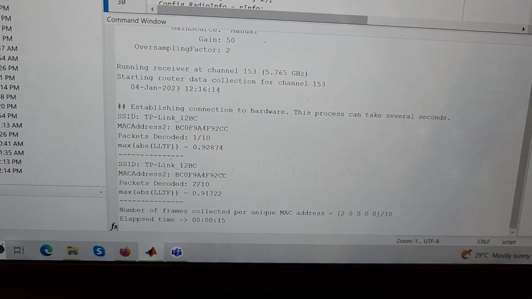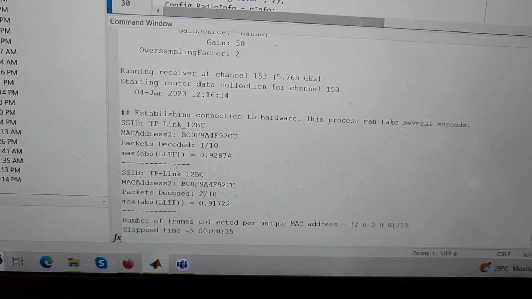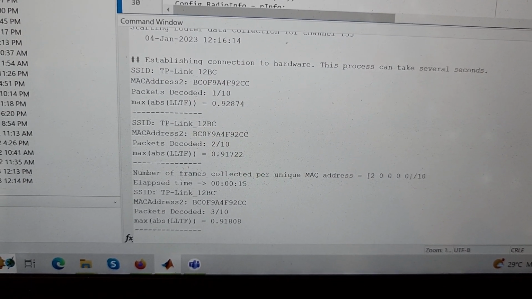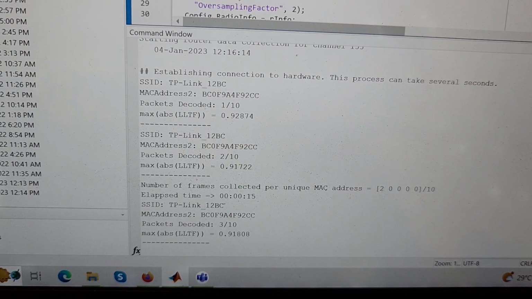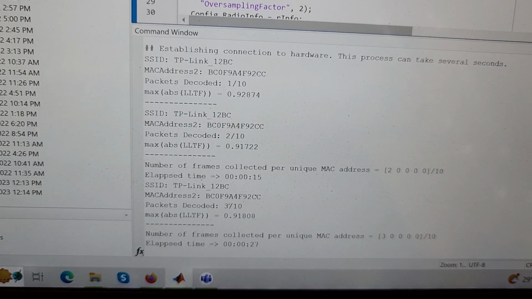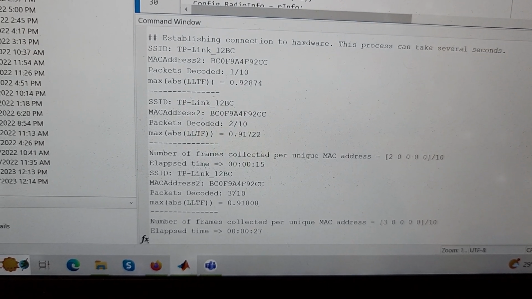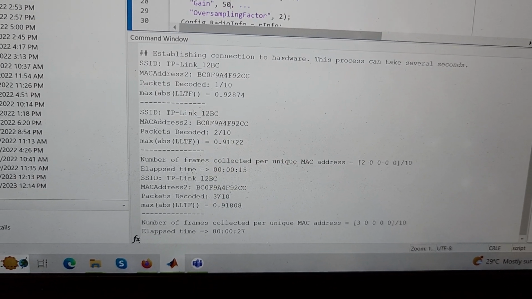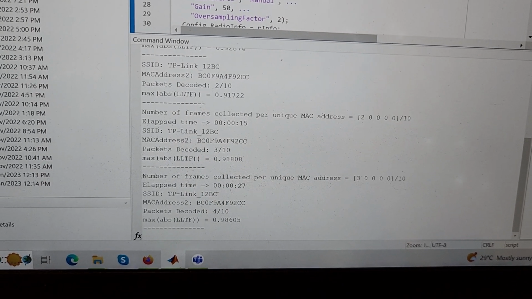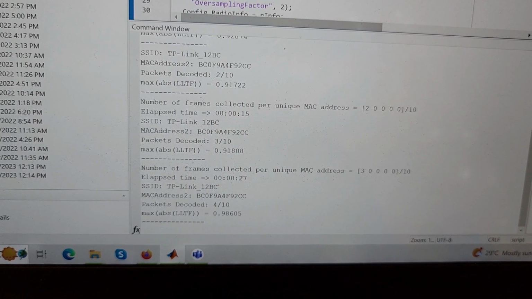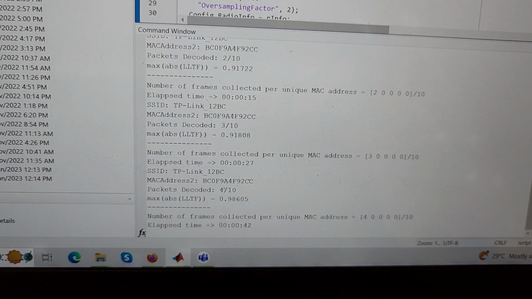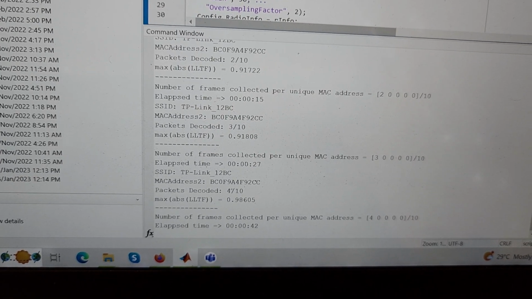I can have any number of routers in the band, but to make my process easier, only one is transmitting right now, which is the imposter. It is calling itself D-link. So after this process, I'm only taking 10 frames just to make it quick. After this process, we should be able to see whether the network identifies it as D-link or TP-link.